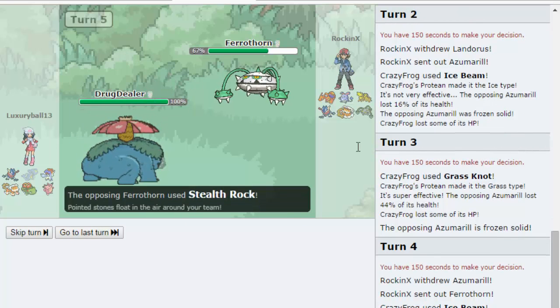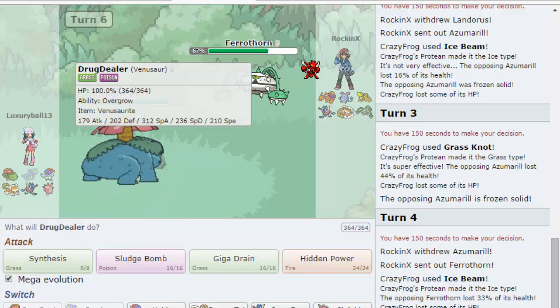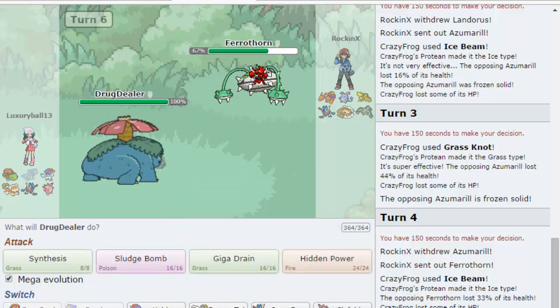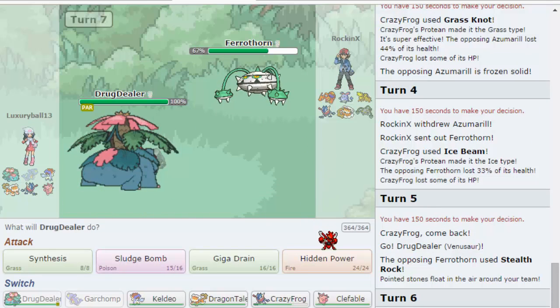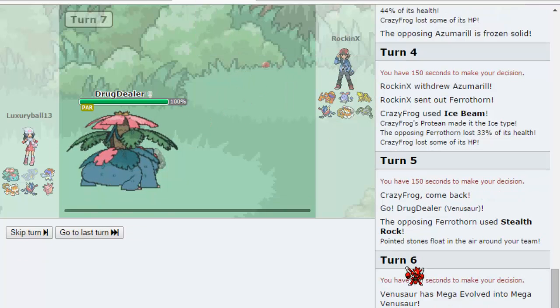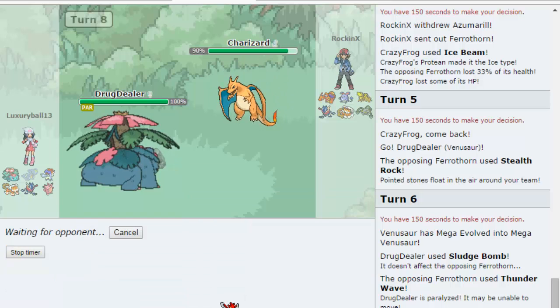So the switch into the... I think Landorus is gonna come in, so I could double, but I don't know. He's gonna go for a Sludge Bomb here. Let's see, stays in. Okay, he goes for the Thunder Wave. I don't really agree with that play though, but it's whatever. Okay there, buddy. If you want to stay in, you can do it, but can we please be more mature about this? So goes into Charizard.